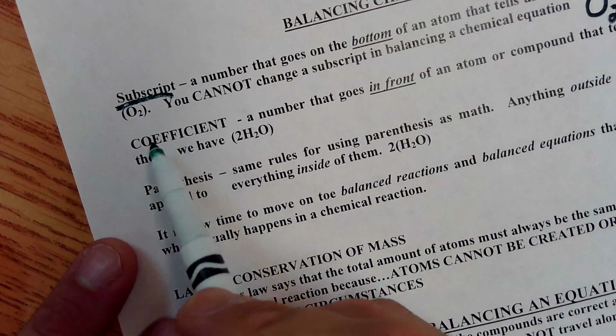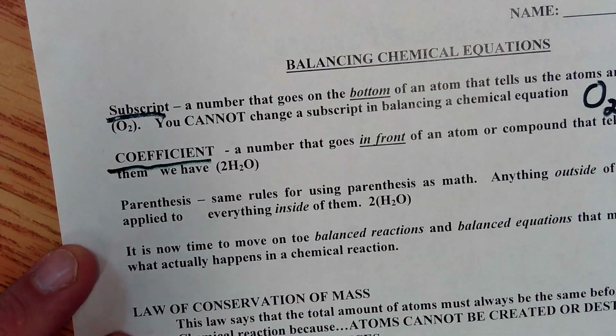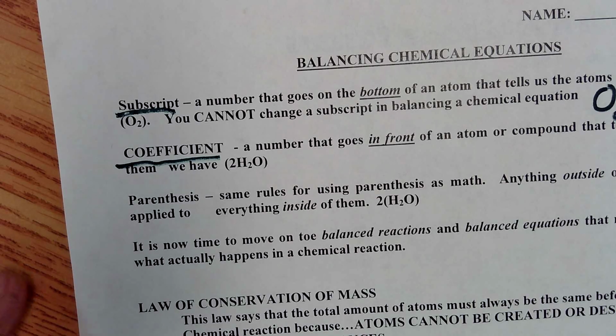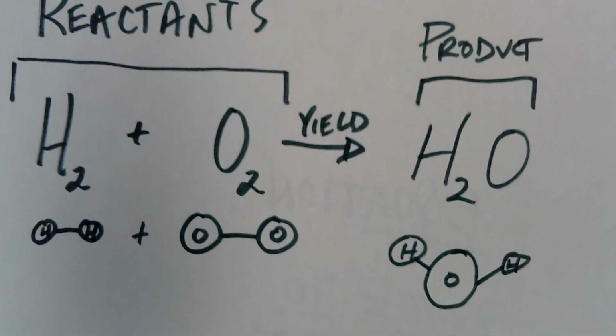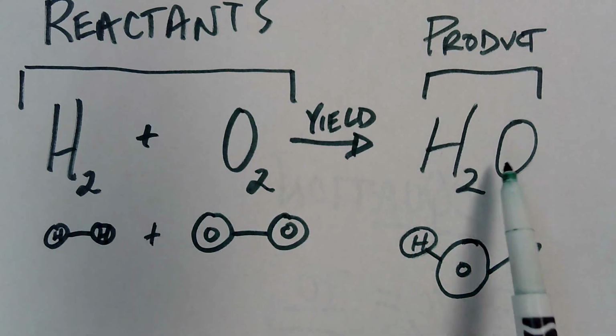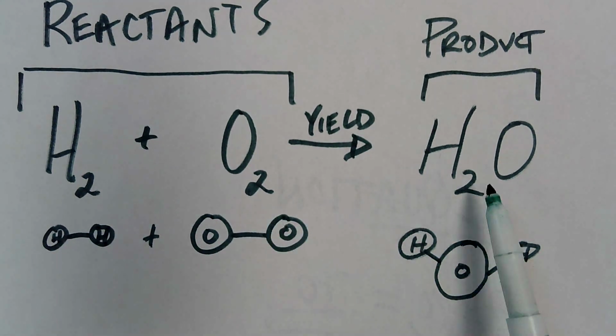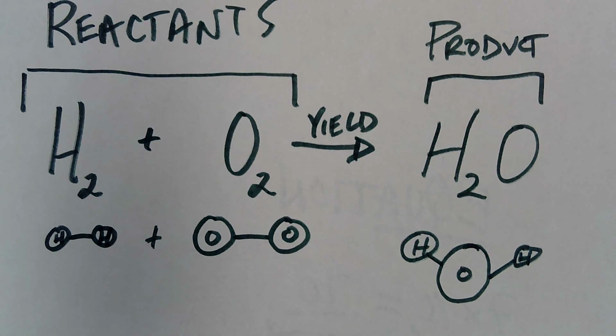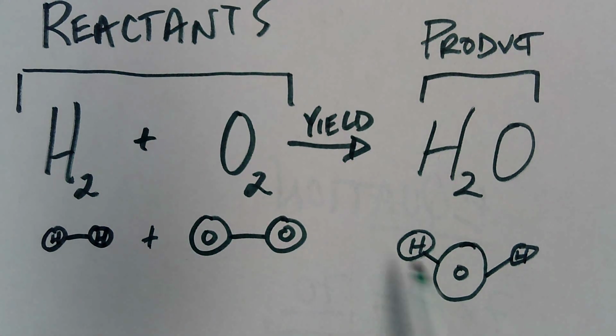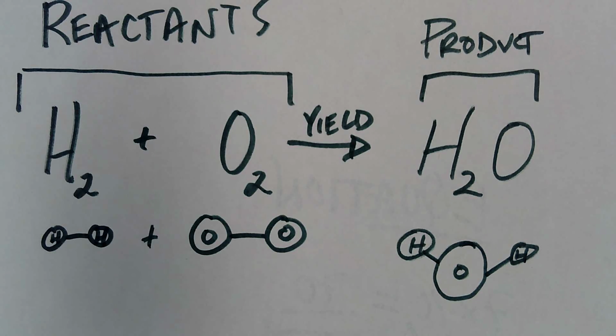So that's subscript. The next is coefficient. When we start balancing these, we're going to have to go back to this. This doesn't work, right? We already said mathematically it doesn't work. Scientifically, it does. We understand that hydrogen and oxygen gives us H2O. Awesome. But mathematically, it doesn't work, right? And so science is concerned with the math. That's how we use it to prove science. And so we have to make sure that this is all making sense.